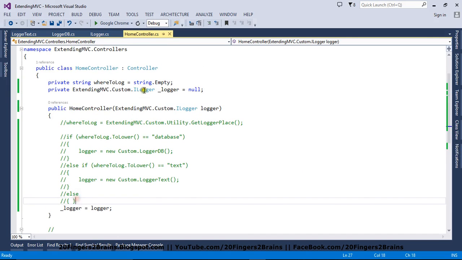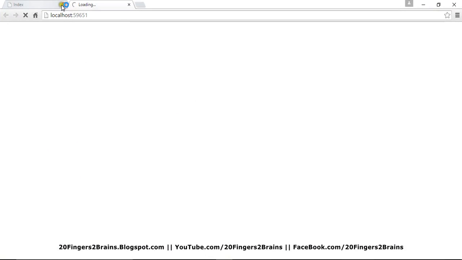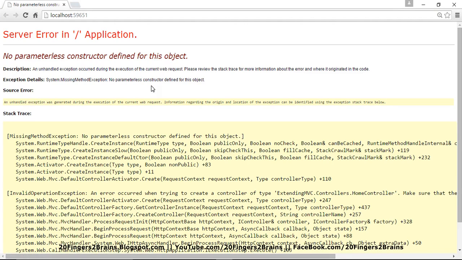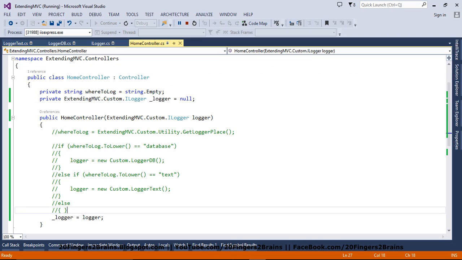So now let's run this code and check whether it works or not. It is not going to work, but we'll find out the reason why, and how we can make it work, how we can achieve this design. The exception says that no parameterless constructor is defined for this object. This is because when the default controller factory is creating the object of home controller behind the scenes, it is calling a constructor which is parameterless, which is implicitly provided by the runtime. But as we have defined a parameterized constructor, it is not provided implicitly, because in that case it expects us to create it explicitly.